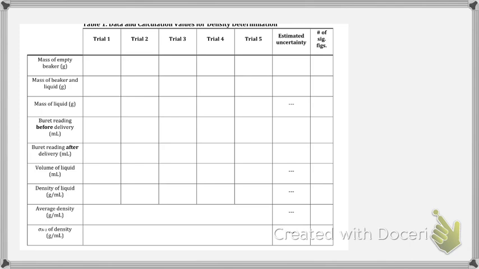Okay, so I am going to supply you with empty beaker masses, beaker plus liquid masses, and then the initial and final burette readings that you can use to perform the calculations to get the average density of the unknown. So to start, the mass of that first empty beaker was 51.346. The mass of the beaker and the liquid, 62.891. And the burette readings from that run were 0.53 and 11.24. Note, I'm not putting the units in the column because I put them in the title of that row, where it says mass of empty beaker. So that implies that it is grams all the way through that row going to the right.